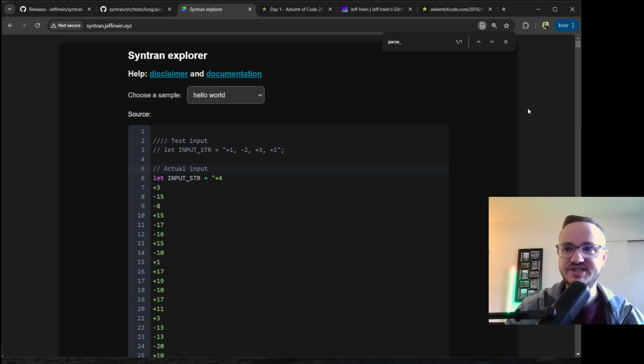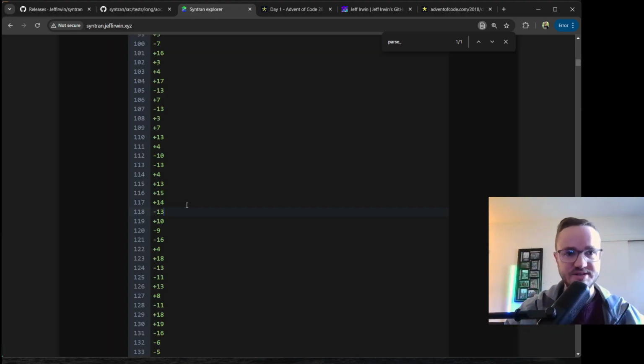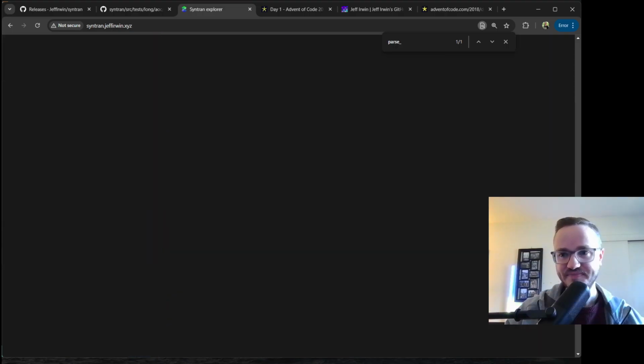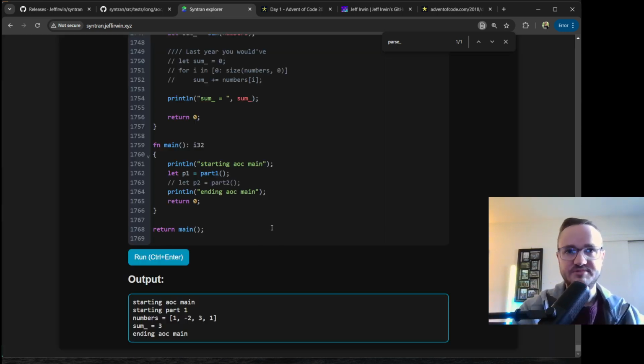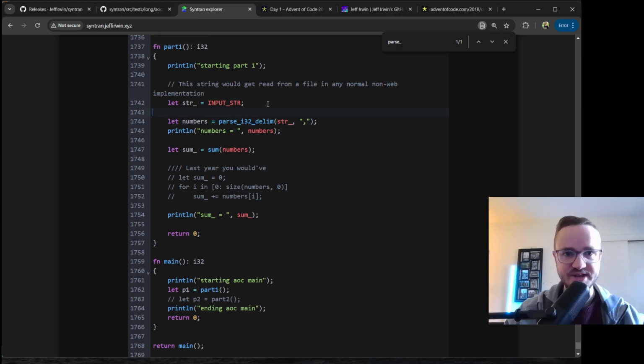I'm probably going to have to change my delimiters. I'm not even 100% sure if I can have a string with new lines embedded in it. I think that should work in Syntran, but I'm not 100% sure. And when I parse this and give it a set of delimiters, I'm not going to want to use commas as delimiters. I think I'm going to want to use new lines, if I can remember the ASCII code for that.